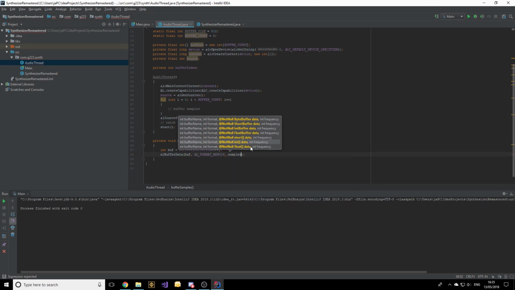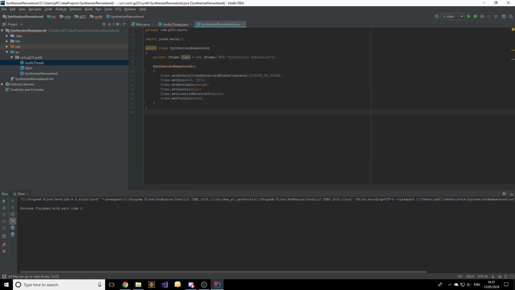We want the samples passed by the function, and it needs a sample rate, a frequency. So how many samples it wants to play per second. We'll actually write this in a utility class. Let's call it public static class audio info.